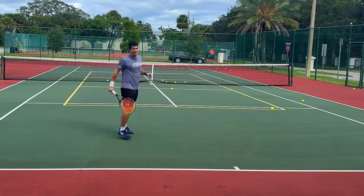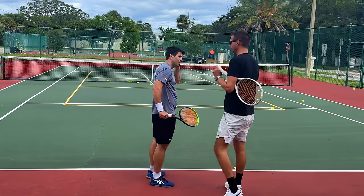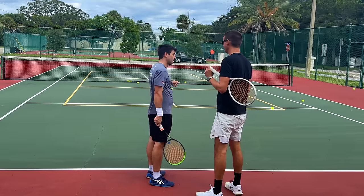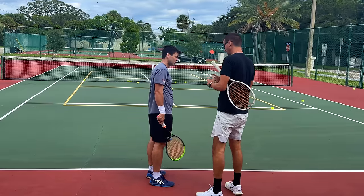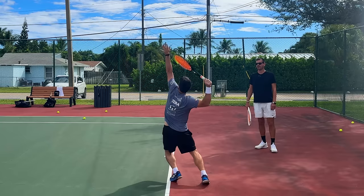Okay. Felipe, this is a lot better. Yes. It's a lot better. It pumps a lot more. Say again? It's pumping. It's better. You feel the heat coming off of it. I have more speed. Okay, good. Now, the second issue related to the first one. There's a little bit of a racket drop leak. Okay. You know what I'm talking about?